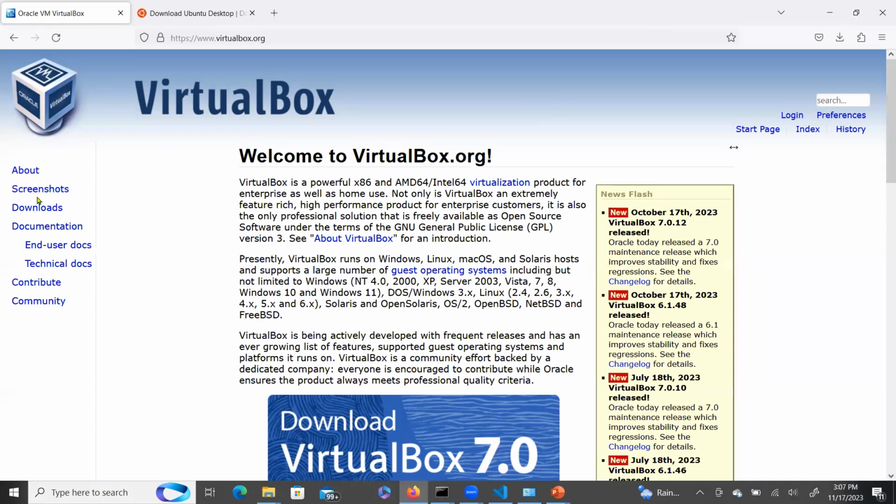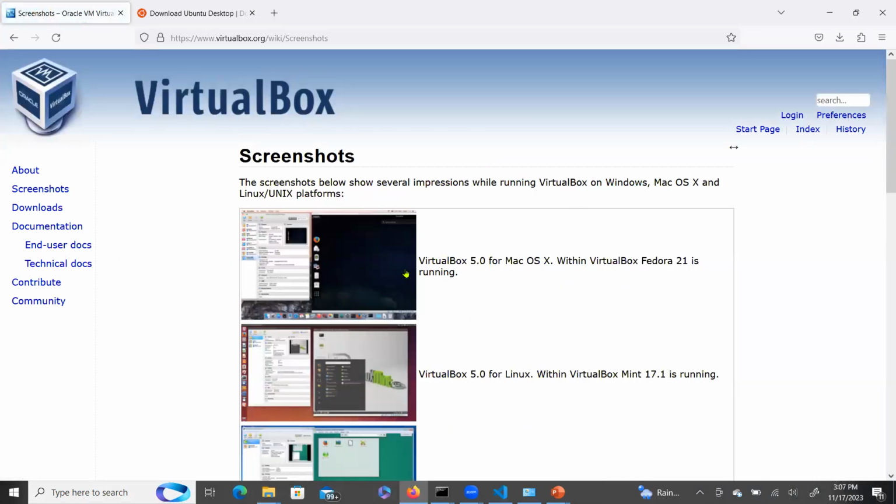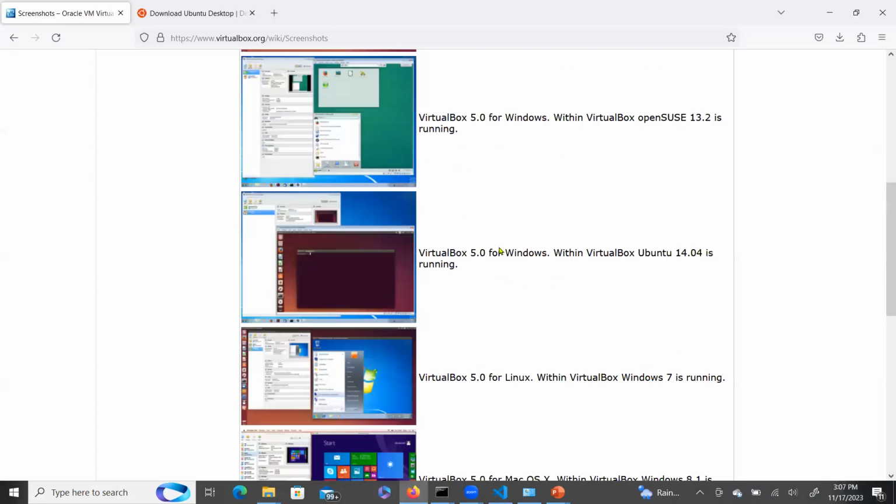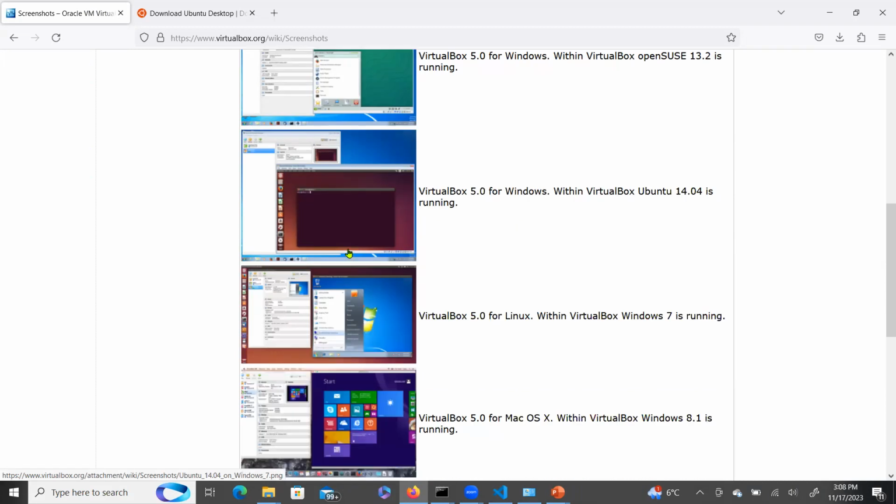You can take a look at some of the screenshots here, how it will look. Like this one, you see VirtualBox 5.0 for Windows, and within VirtualBox, Ubuntu 14.04 is running. Behind is Windows, but here is a small window inside which Ubuntu is running.